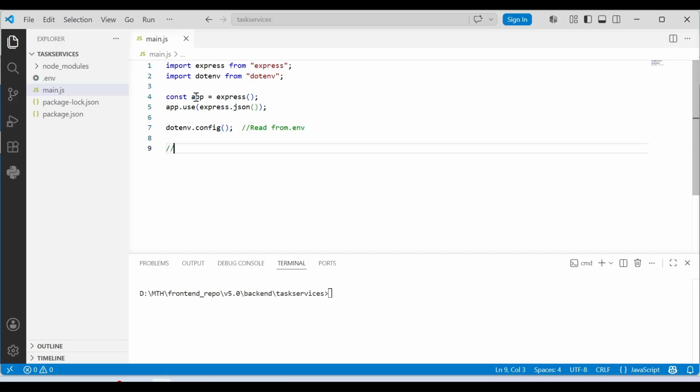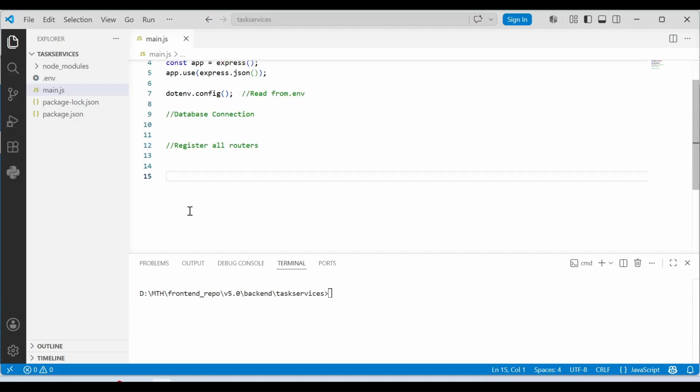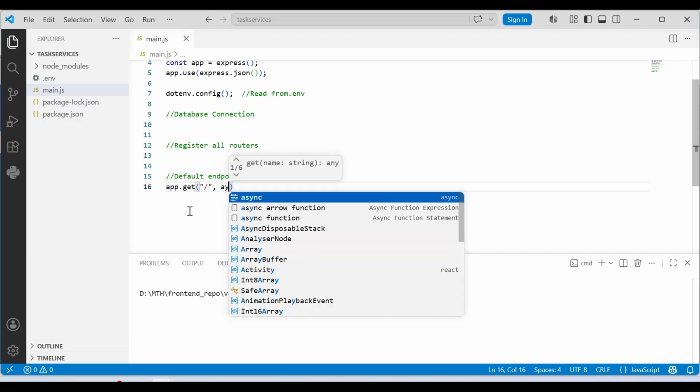Next, create a space to establish the database connection and create a space to register all the routers. Then create a default endpoint app.get, path slash, create an arrow function in asynchronous mode.